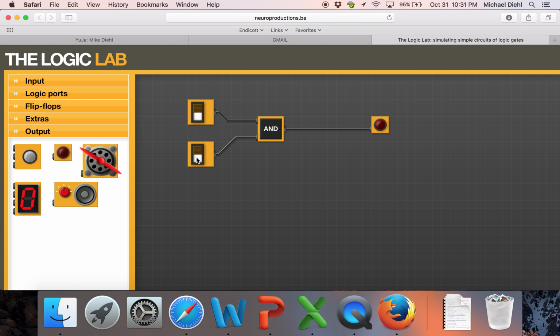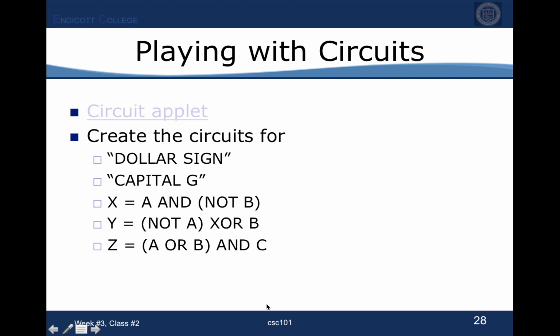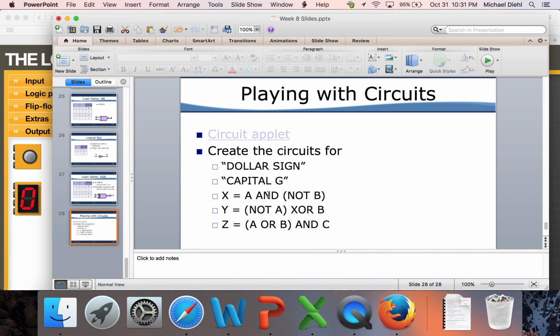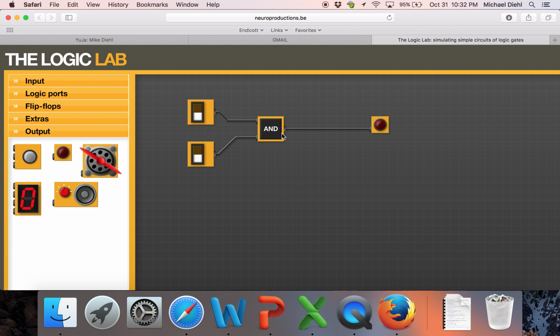So, yeah, maybe just a quick look at some of these examples, right? So, the dollar sign, for example, if I wanted to make the physical circuit for the dollar sign, how do I know that a dollar sign should be turned on, or a dollar sign should be happening? Well, I do need an AND here, right? Because I do need to say, how do I know to make a dollar sign, is that I would hit, if I said that this guy up here maybe is the 4 key, right?